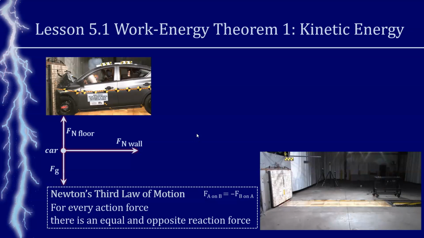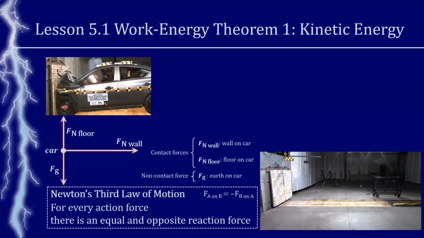Next, we can do that thing where we identify the agents for each of the forces that are acting. So I have my contact forces first, and I'm going to identify that I have the normal force of the wall, which is the wall acting on the car. The agent is the wall, the object is the car. The normal force from the floor is the floor acting on the car. And then lastly, the one non-contact force is gravity. That's the earth and the earth's gravitational field on the car.